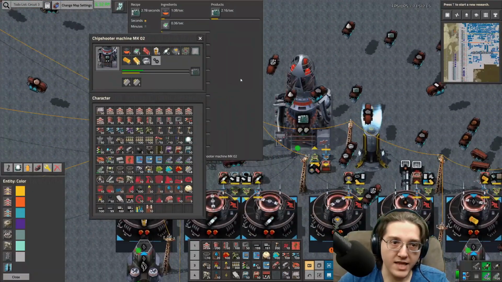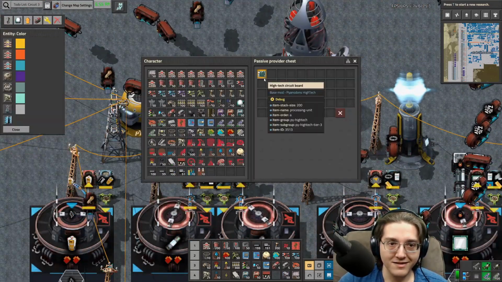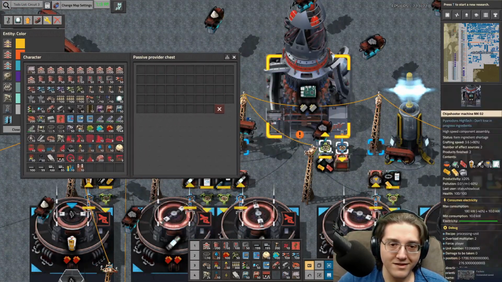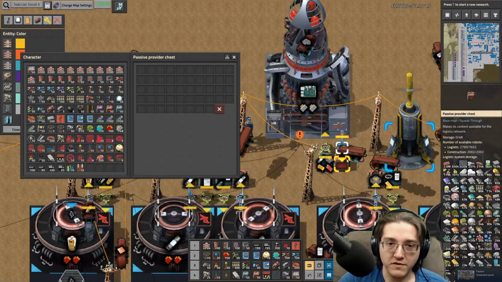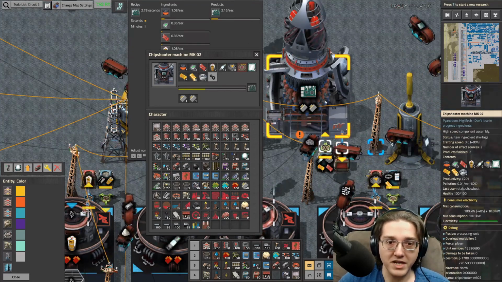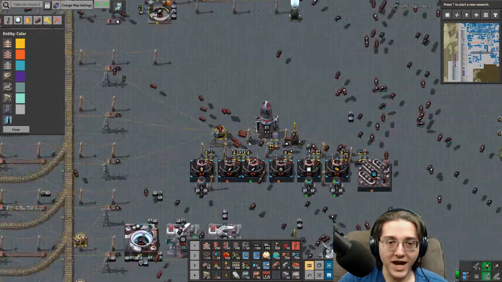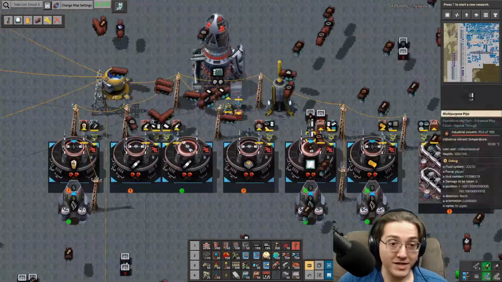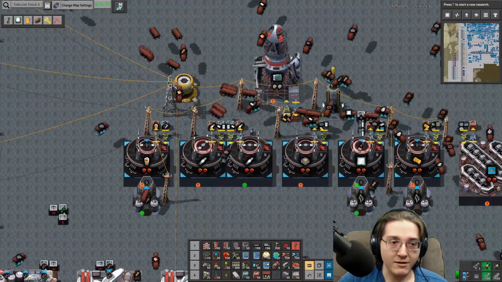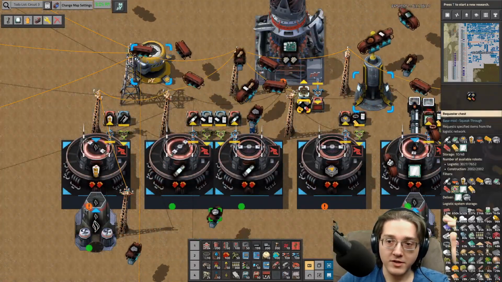That is processors, and that is the first circuit 3s. We did it. And now they're being requested at a whole bunch of other stuff, so congratulations. As soon as I get a circuit 3, or a set of circuit 3s, they're just gone. So now the mission is to scale my circuit 3 production to be properly at the scale that I intend it to be at. But otherwise, yeah. Welcome to a circuit 3 world.